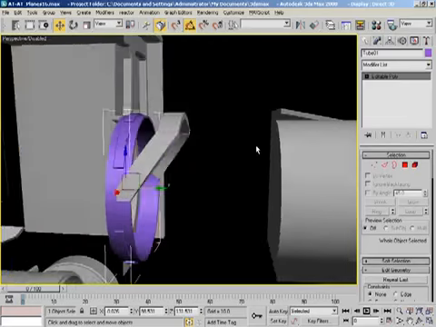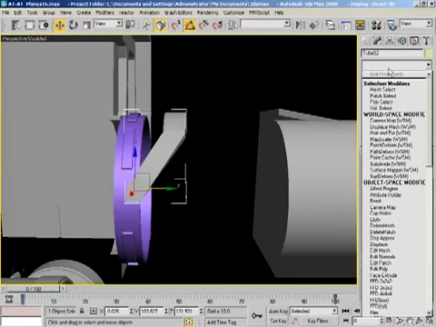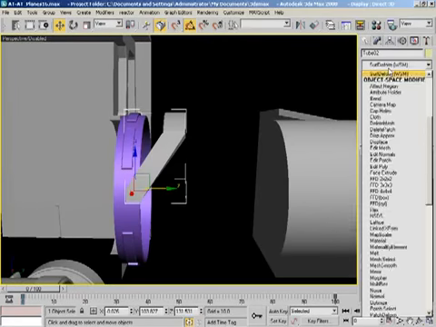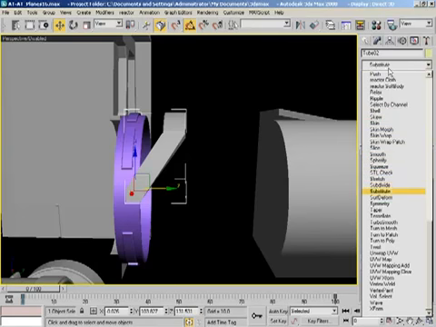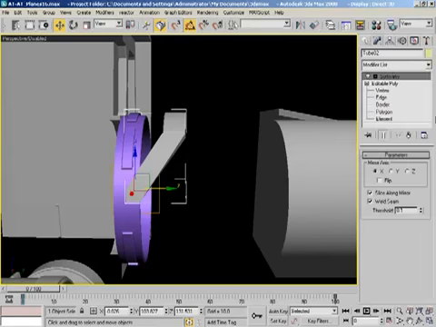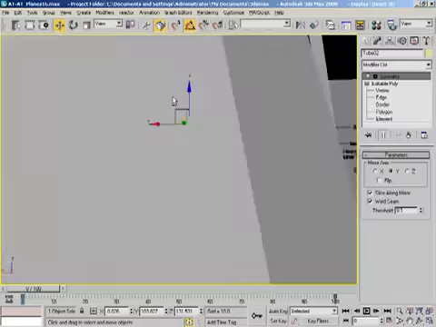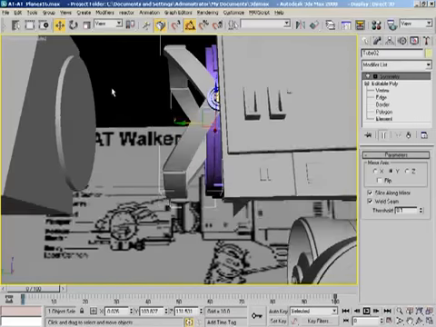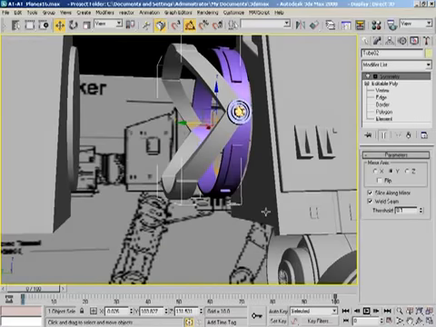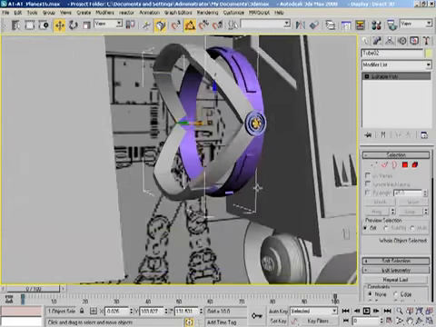Okay, now let's grab the thing again. Let's put another symmetry modifier on it. This time we're going to do it in, I guess, the local Y axis. All right, I think that's looking pretty good. Let's convert that back over to an editable poly.